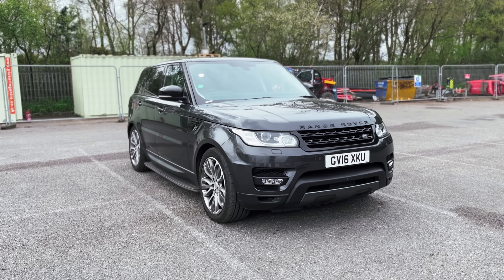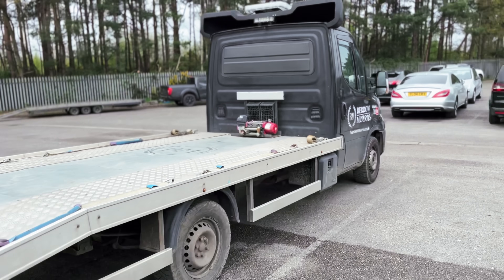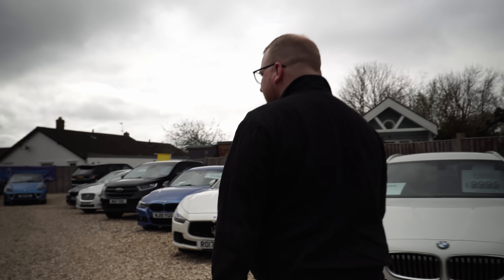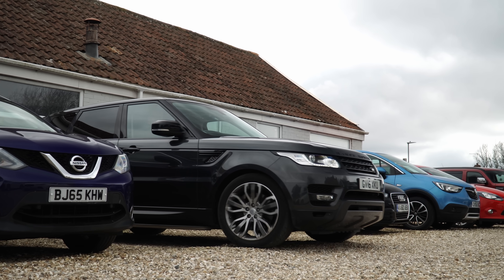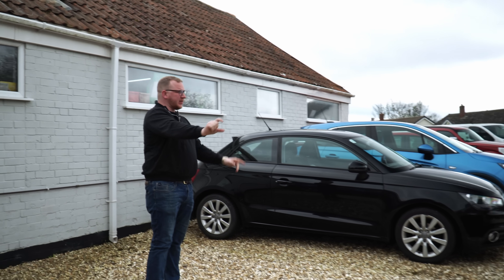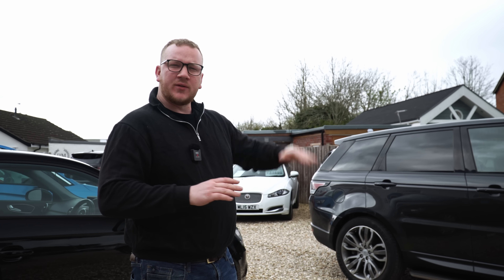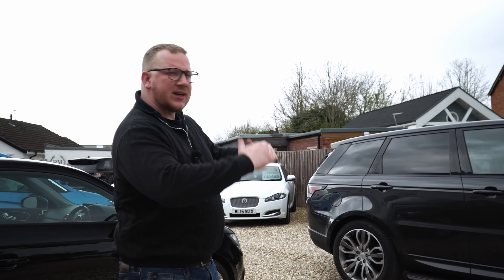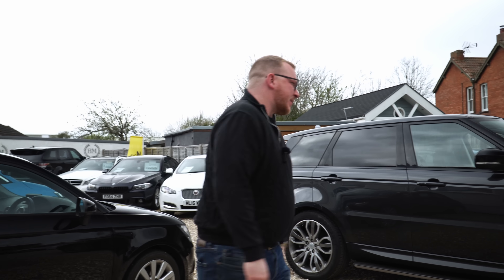Here it is — the Range Rover we're picking up today. I believe it's the L494. All loaded up, ready to get back. Our Range Rover has arrived — we'll pull it out and have a look around. Macaulay brought it back and we've been looking at it wondering if it looks unlevel. Actually the car looks level but it has a bigger arch gap at the front, and it does something weird — it lowers itself when you turn the ignition off, then lowers again when you open the door into access mode.